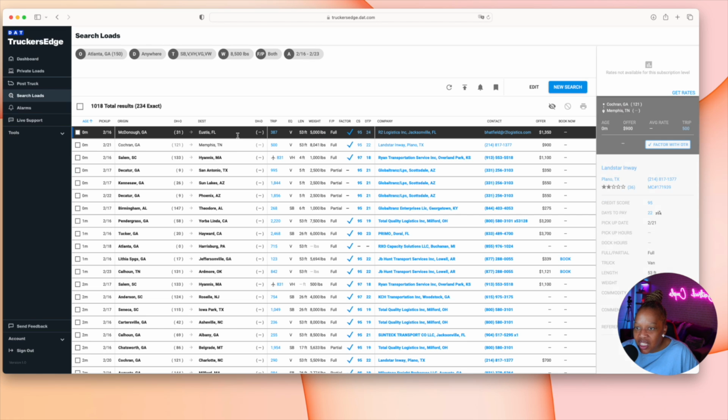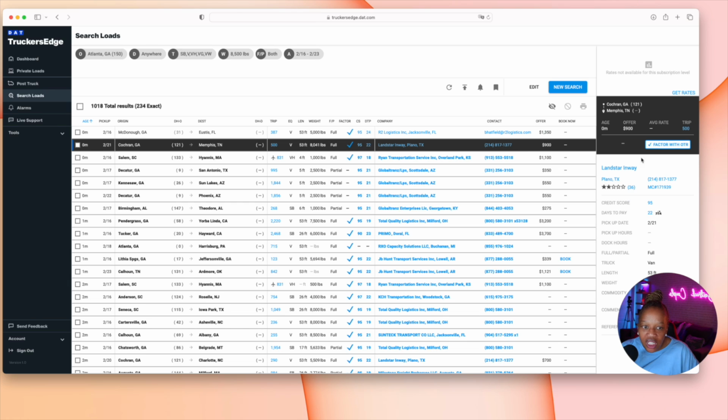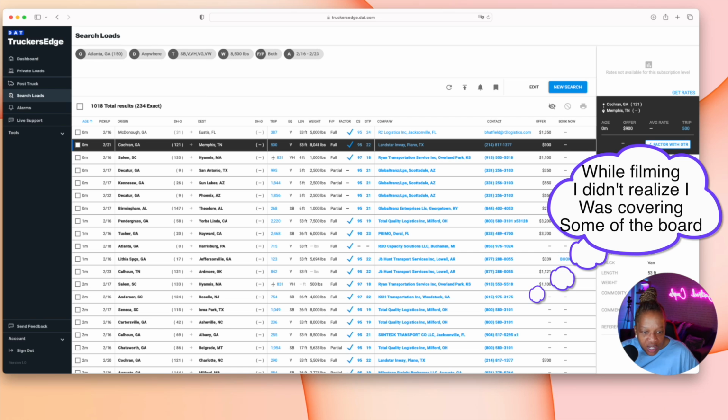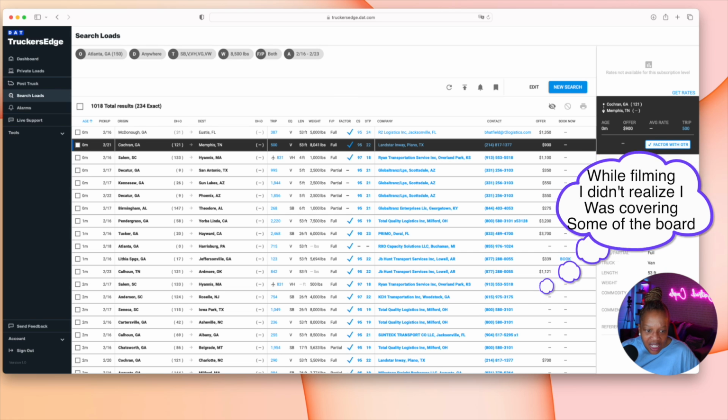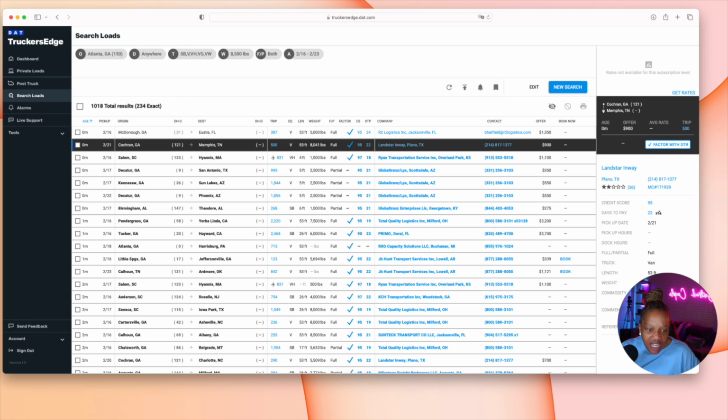And when you click, especially if you're on a desktop, wherever you click, their information is going to be here on the side as well. Might be a little easier view. This is the number to contact them, their credit score, days to pay, the pickup date. It's a full load for a van, 53 footer, 8,041 pounds. It says 53 foot dry van only, trailer with metal roof required, pickup 2/21. Deliver at 1,800, delivers 2/22 at 1,900, and this is the reference number. So when you call, you'll give them the reference number. Okay, so that's a brief overview of how you look at the board.